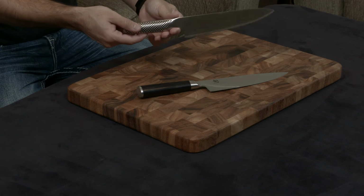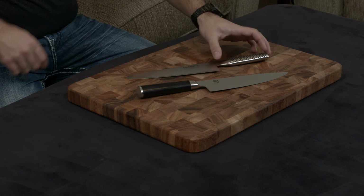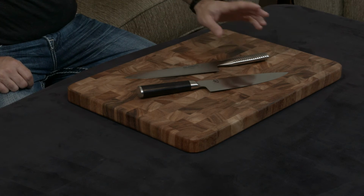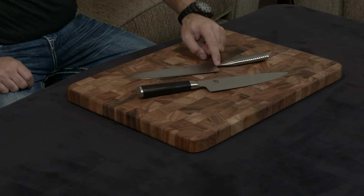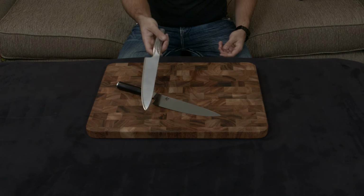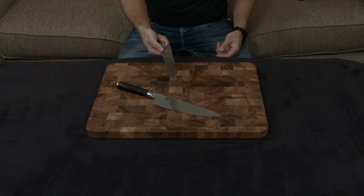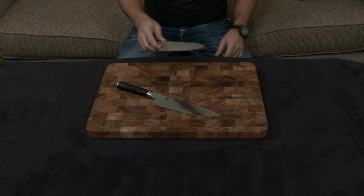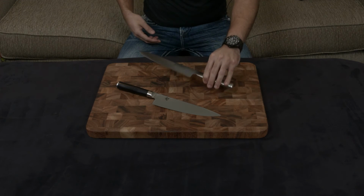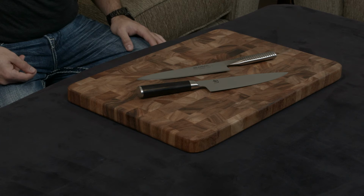So a lot of people think it's just one piece of metal, but in fact, the blade is made separately from the handle. The handle is hollow and filled with sand just to get the proper weight they decided was correct, and then they weld it and they polish it up. So on the plus side, like I said, it gives it a very nice weight. It makes a very nice light knife. But on the other hand, this is a weak point, and while the stories are rare, there are definitely stories of people having this break along the weld point, and I think that's sort of the last thing you want to have happen to you when you're dealing with sharp knives.